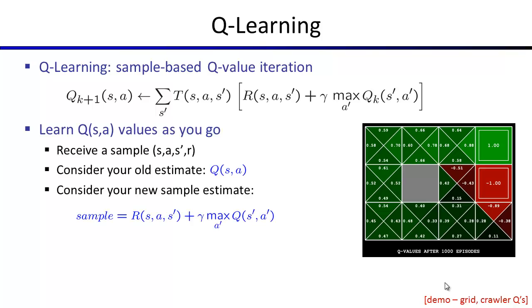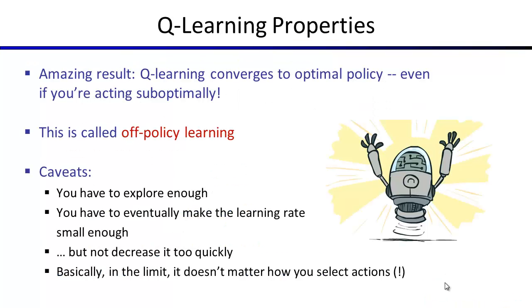Okay, so we learn Q values as we go. Let me tell you about some properties of this algorithm, and then we've got a couple high-level things to talk about, and then that'll be today. So there's this amazing result. Q learning, this algorithm, converges to the optimal policy and the optimal values, even though you aren't following the optimal policy. This is kind of amazing. It's something called off-policy learning. You don't learn the values for the policy you're executing. You learn the optimal ones, even if you're not following it. With value learning, you would have had to follow the optimal policy in order to get optimal values.